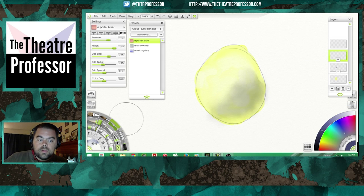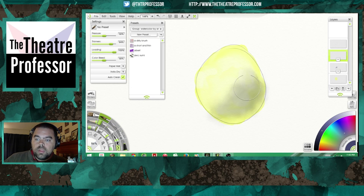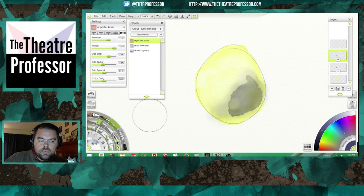And come in here and add in maybe another layer of shadow. Right here. And maybe only do a... I'm doing a non-circular lemonish type feel.